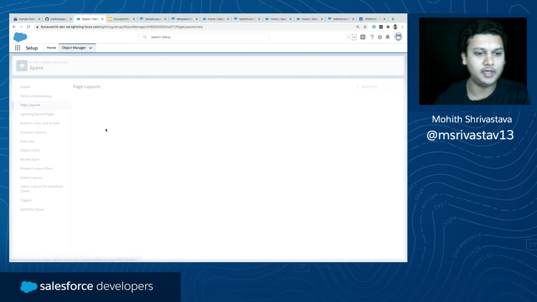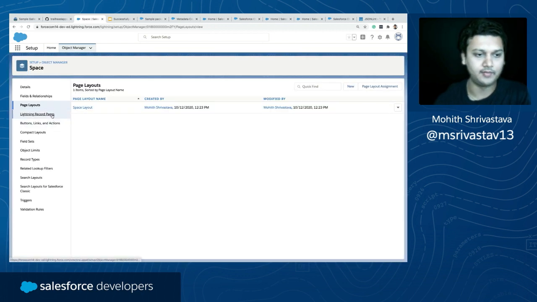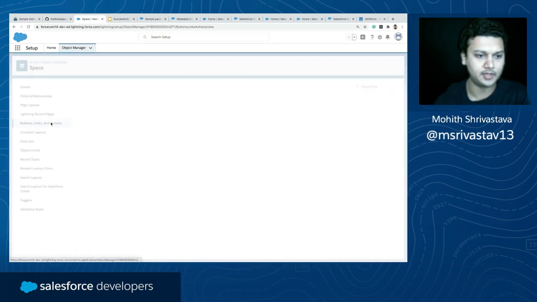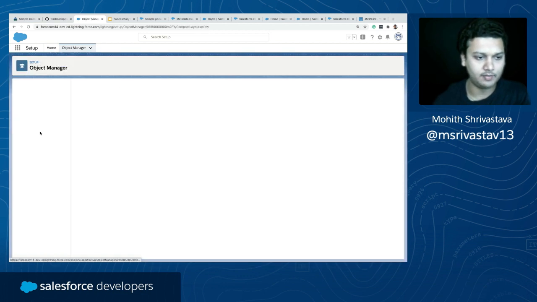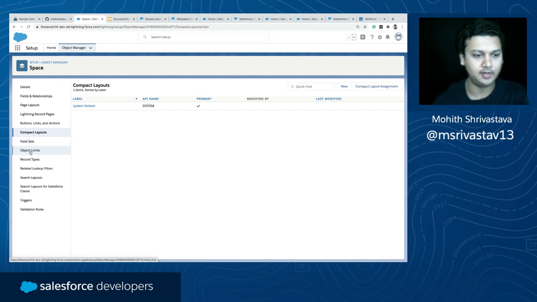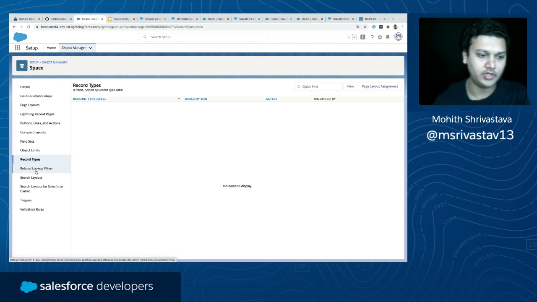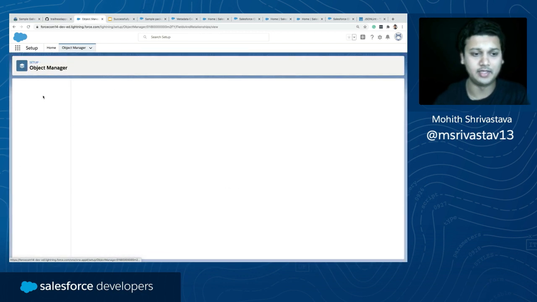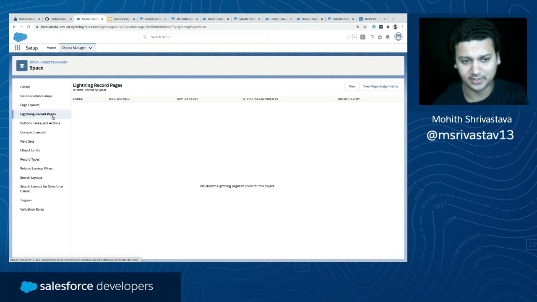I have page layouts that I've created. I've created some record pages. Probably there are no record pages for spaces, but maybe I have some compact layouts. No, I don't have a compact layout for this, but imagine you have record types, triggers on them, and validation rules. You can do a lot with customizations on Salesforce, like with clicks, right?